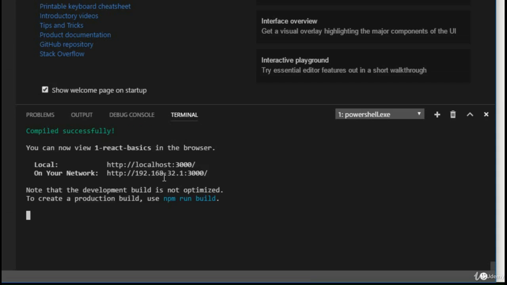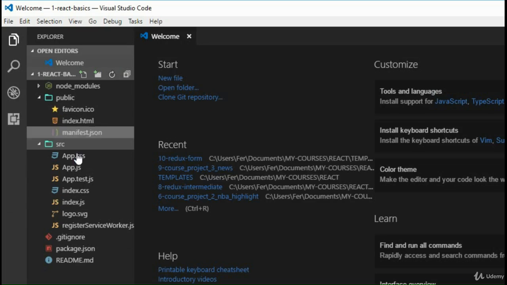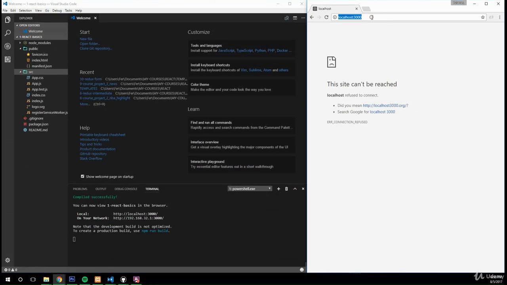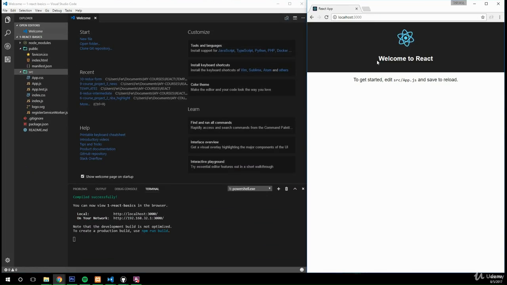And we are using Node right now. Okay, it says that you have one view in the browser, which is going to be localhost 3000. So if we go to this location, we're going to be able to see whatever we have inside these folders. So if I go right here and refresh the page, I get Welcome to React. So okay, we have everything ready. We have the boilerplate. Now what we're going to do is start modifying these files to create something else. All right, let's go to the next section.